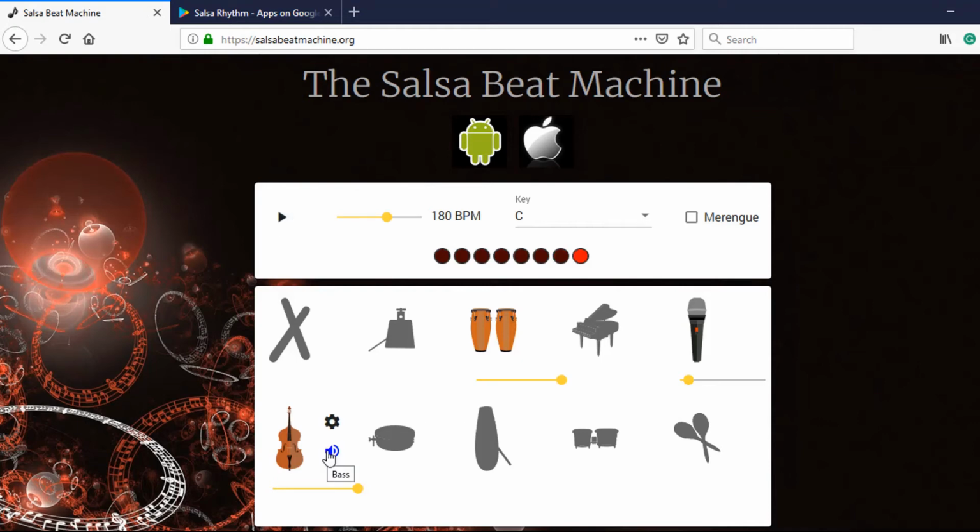When you're practicing, it's going to be really helpful for you to use the bass and the conga drum together in your salsa beat machine to help you to distinguish where is the 1, 2, 3, 4, and then where's the 5, 6, 7, 8, to help you to move forward or backwards. Whether you're dancing on 1 or on 2, it's going to be very, very beneficial for you to understand how that phrasing is working. So, we've covered some of the basic ideas with using the salsa beat machine.